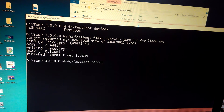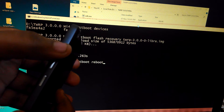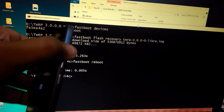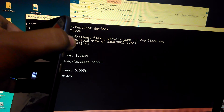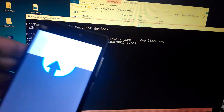To boot into recovery, type fastboot reboot, then press and hold the volume up button on your Mi 4C. Press and hold it, then press Enter on the command window. It will start to reboot. What you are doing is booting into recovery directly so that it can flash correctly — it will prevent the previous recovery from coming back. Here we go, we have flashed it.